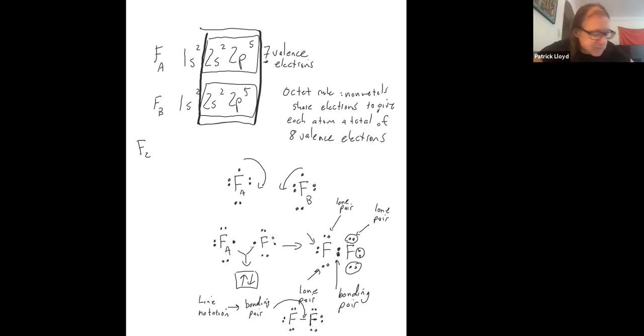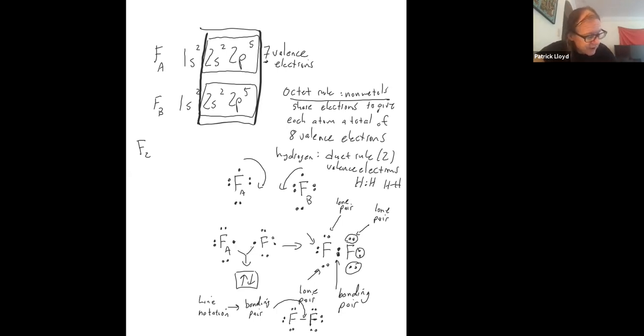It's not observed in hydrogen because hydrogen only has 1 electron. So this is for the nonmetals. Hydrogen has its own rule, which is called the duet rule: 2 valence electrons. Which we just saw, right? Whether you use the dot notation or the line notation, 2 electrons, okay? So nonmetals tend to have 8. Now there are exceptions to that, or arguably there are exceptions, but generally it works relatively well.